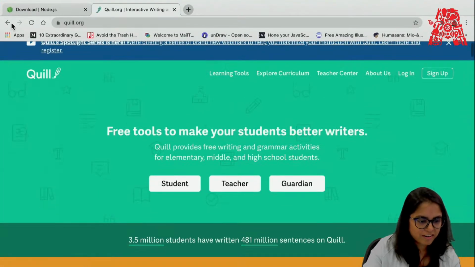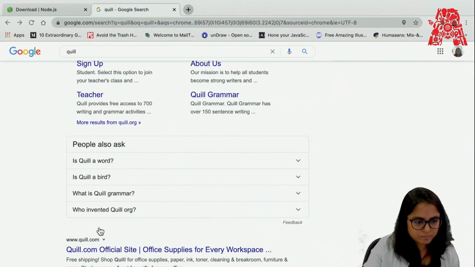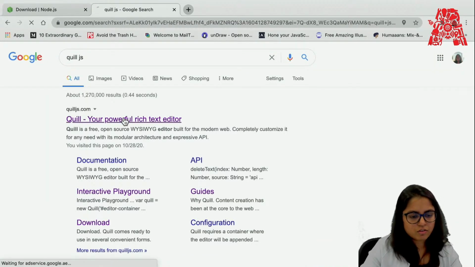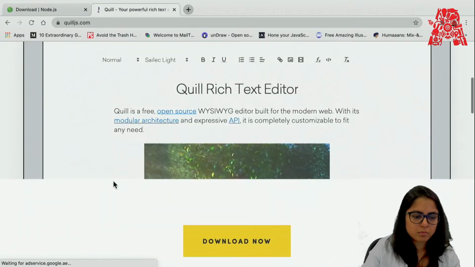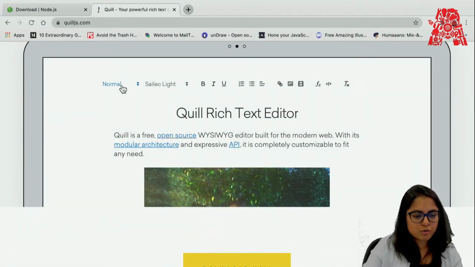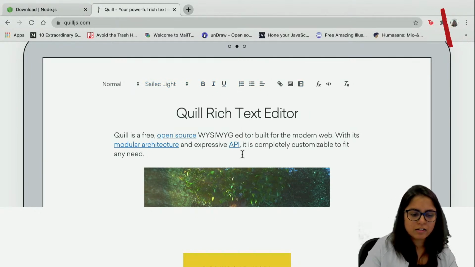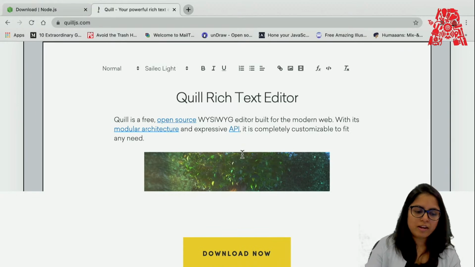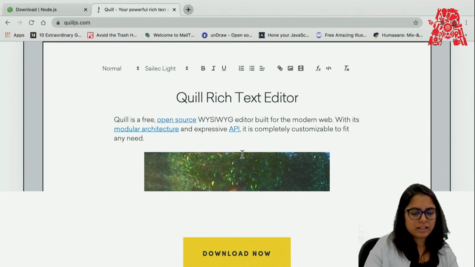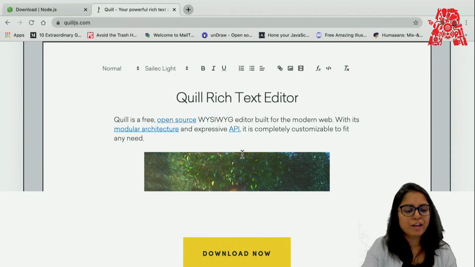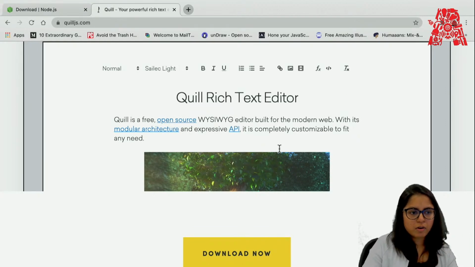Okay, this is not the one. Yeah, so it's a powerful rich text editor which gives us options to change the font, to make it well formatted as well. So React Quill is a version of Quill that was made for React itself. So that's the editor we are going to use.